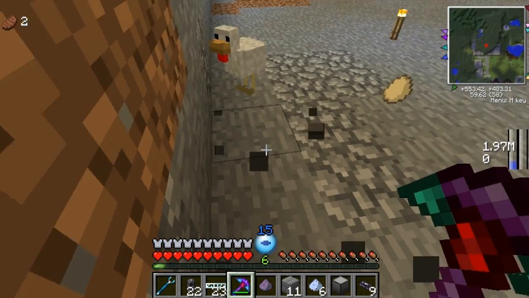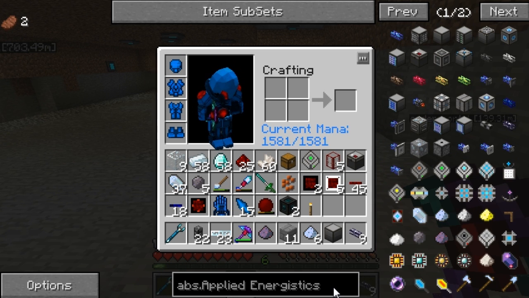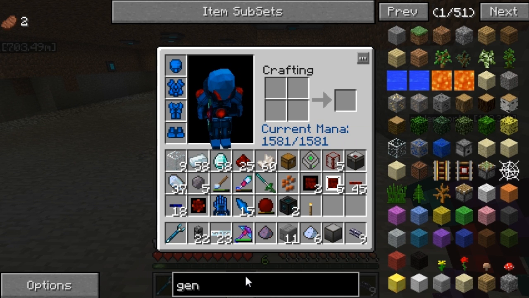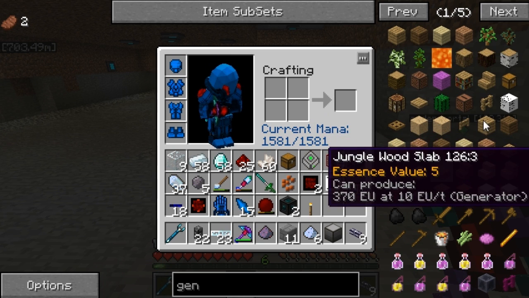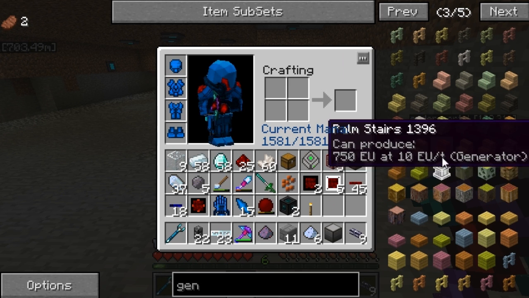Alright. So what we can do is we actually can make a... Hang on a minute. Something is up with this. I have to leave... See? Gen... I don't know what's up with NEI at all, but I've got to scroll through to get generator. Alright, so... Well, we want... I'm thinking about... Oh, wait, here... There it is.